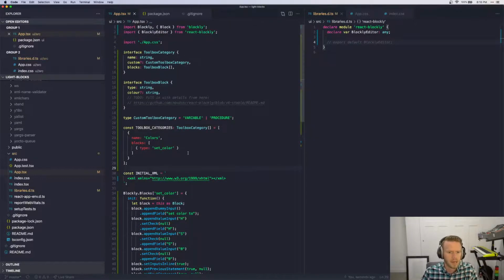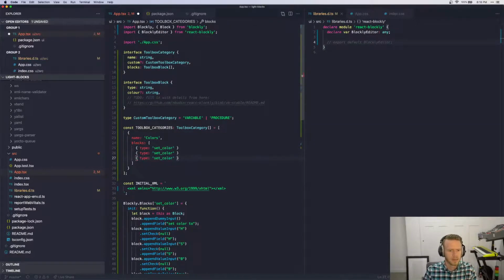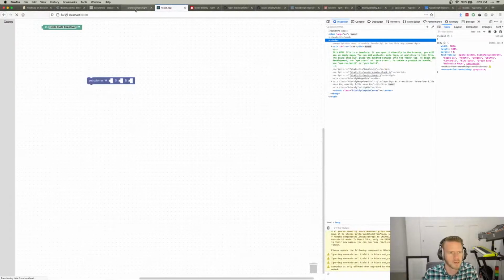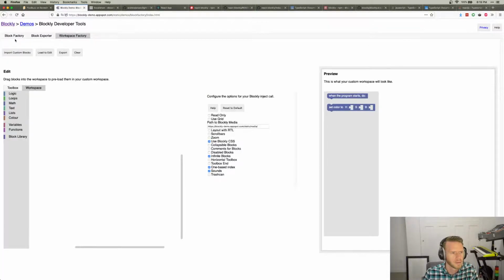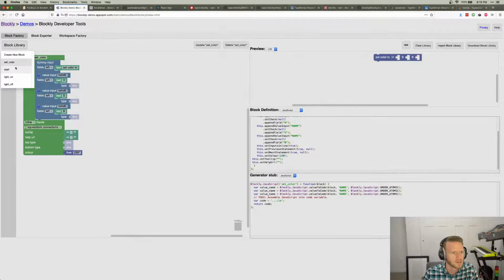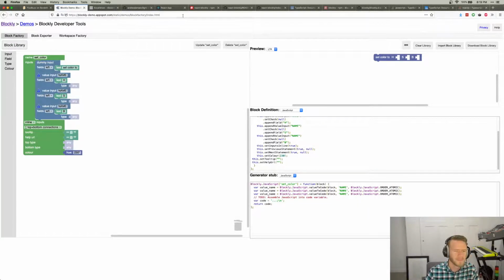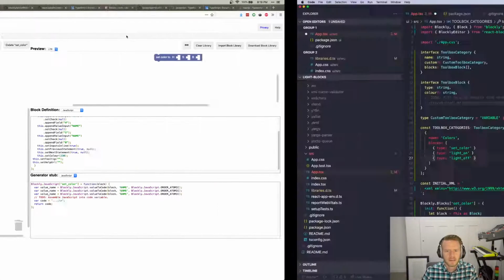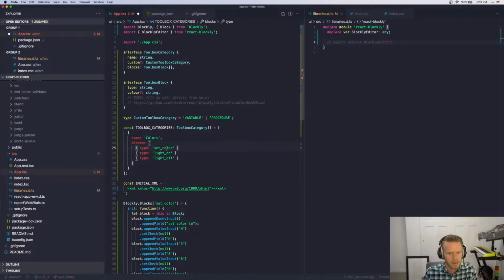Yeah. And then we can do light on, light off, and then what was that other one called? It's over here. Clock factory, start, yeah. Come back over to here.